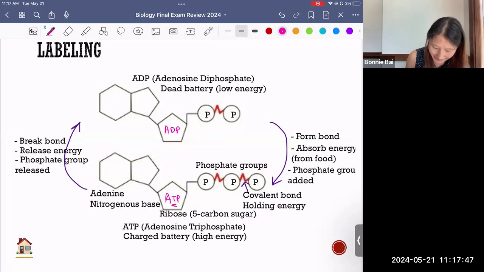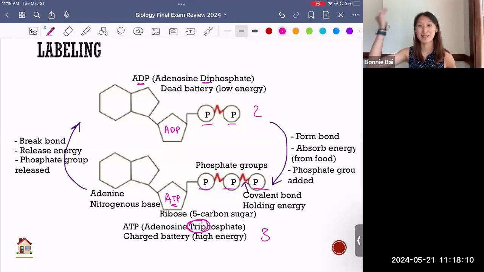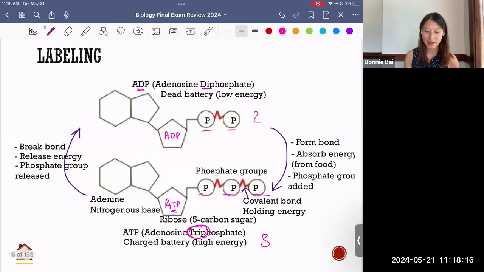ATP is called ATP because the T stands for triphosphate. Tri, as you know, means 3, and there are in fact 3 phosphate groups. Versus ADP, the D stands for diphosphate. Di means 2. Okay, so what is the big deal over here, right? Why do we always talk about ATP as if it's the star child? And it is. ATP is the energy that we can use inside our cells.